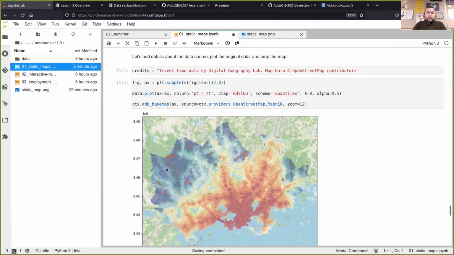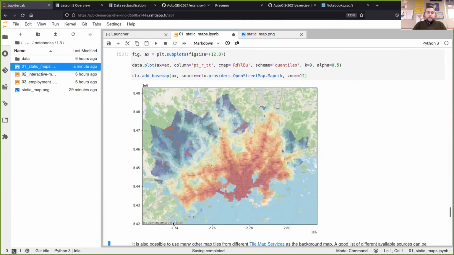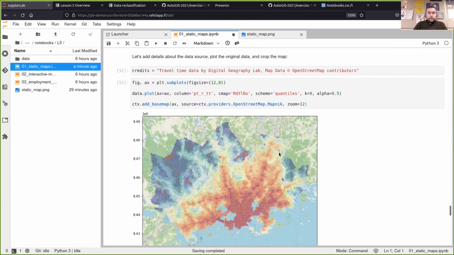And we can also see that our attribution is the OpenStreetMap contributors, but in fact we have a data layer here that has also been contributed by someone, and it is good practice to attribute that to the ones who have created it. So here we have travel time data by the Digital Geography Lab and map data by the OpenStreetMap contributors.